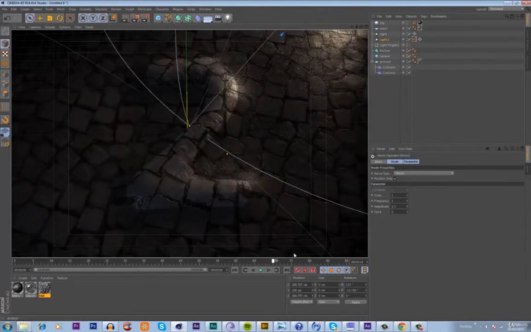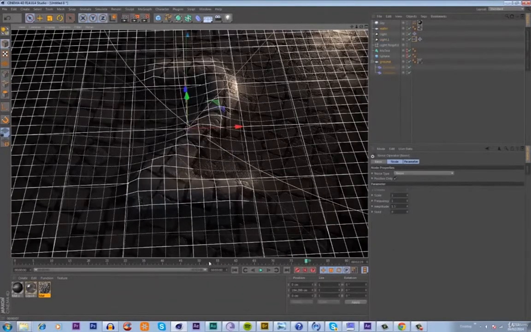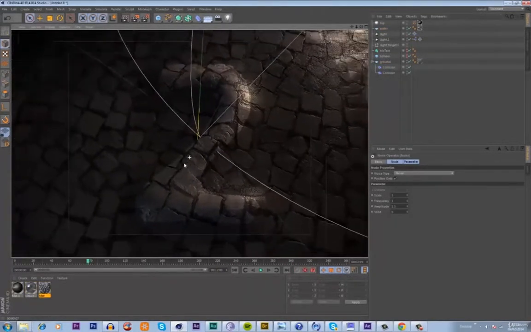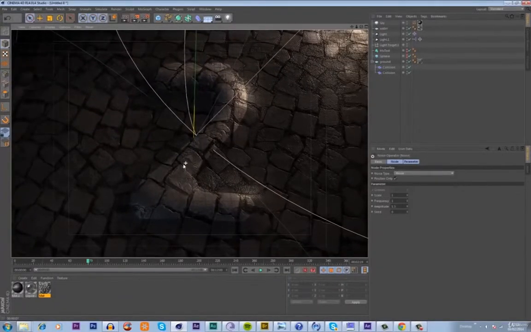You can see as I scrub through my timeline, this is flickering. Now at this point you would just go in here and set your duration. So my original scene was 12 seconds, and you might want to do some kind of camera animation. Let me show you how I did mine.